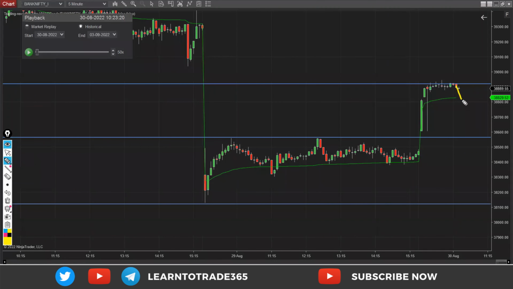Either let the price come back to VWAP, below VWAP, and let it get rejected. This should be the one available plan. Next, one more plan: let the price cross the previous day's range and trade above it. This should be a second plan. Let the price cross, then give a pullback rejection. That will be my third plan to execute any bullish trade.